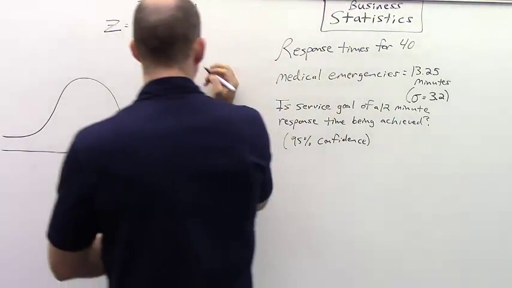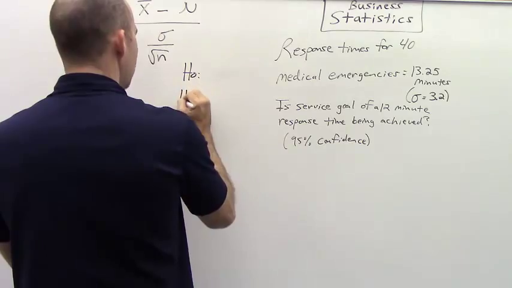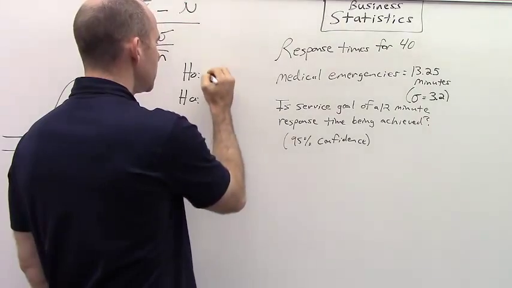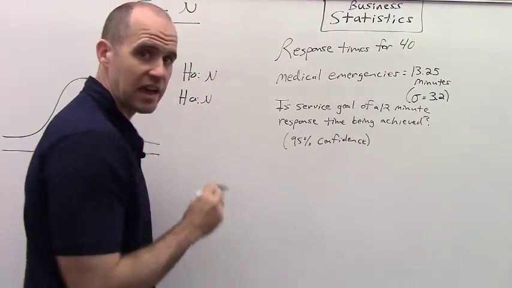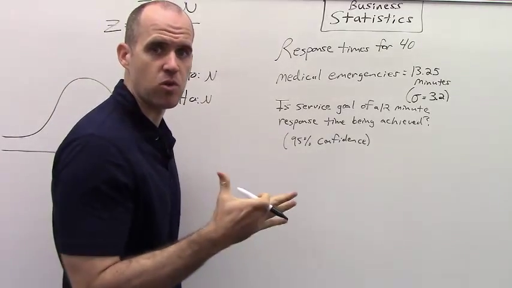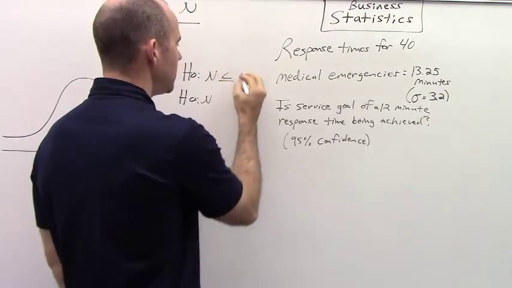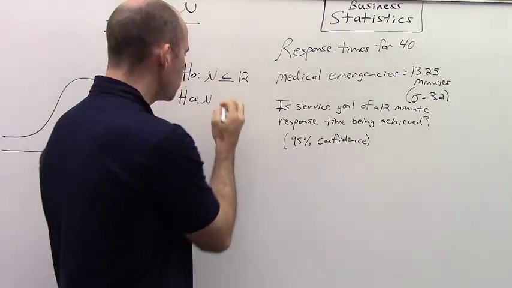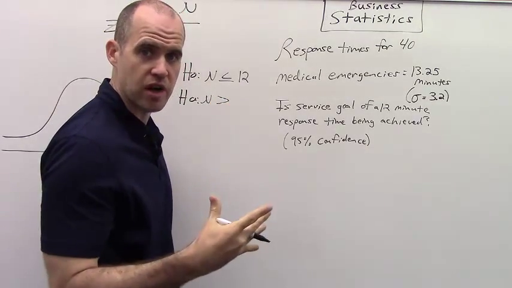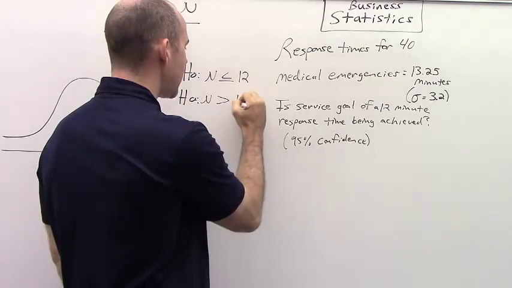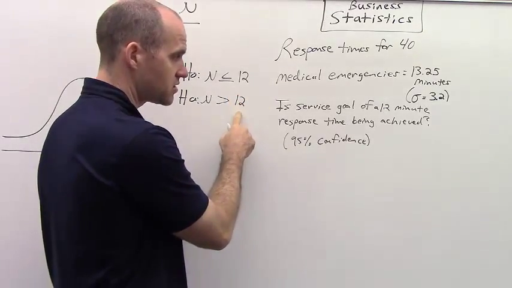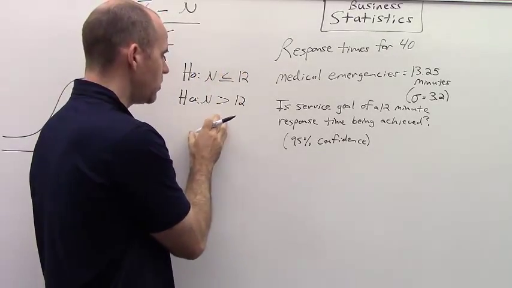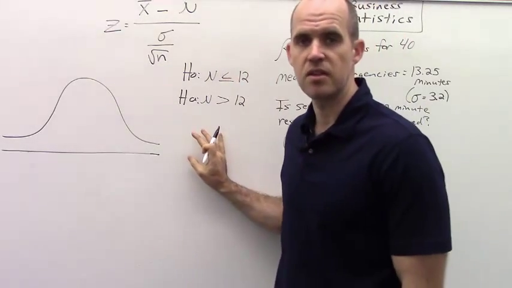And let's first of all write out a null and alternative hypothesis. So we have a null hypothesis, and we have an alternative hypothesis. So the null hypothesis is the thing that we're building evidence against. So we want this to be the status quo. And the null hypothesis in that sense would be that we are meeting our service time. In fact, we're either at our service time or below that. Which makes the alternative hypothesis, the thing that we're trying to prove or demonstrate, would be that we're actually greater than our service goal. So if we can reject the null, then by virtue of doing that, we can say that there is evidence to accept the alternative hypothesis.